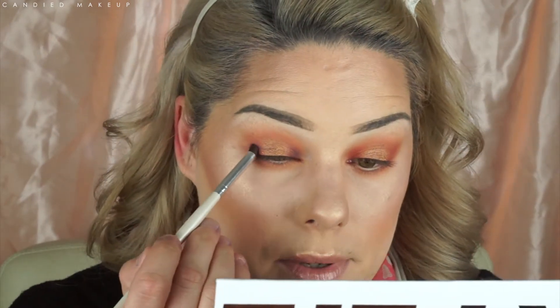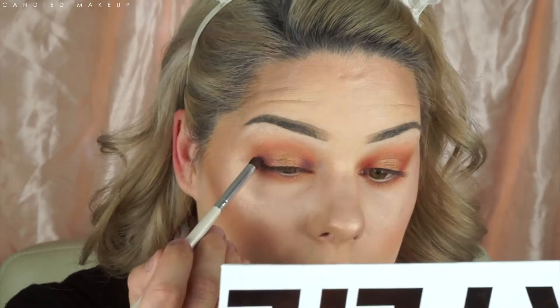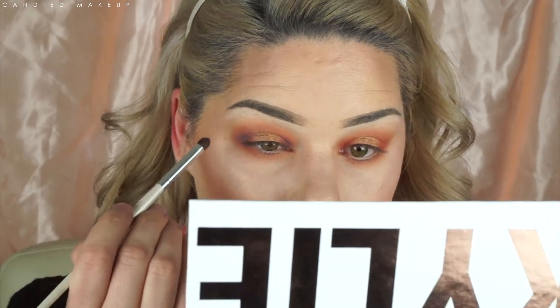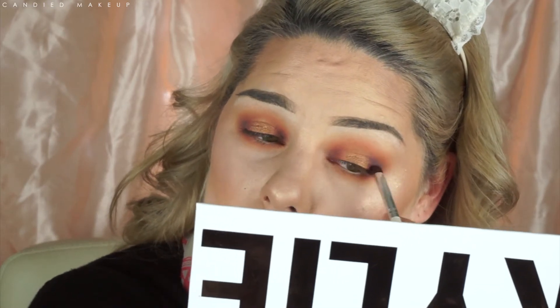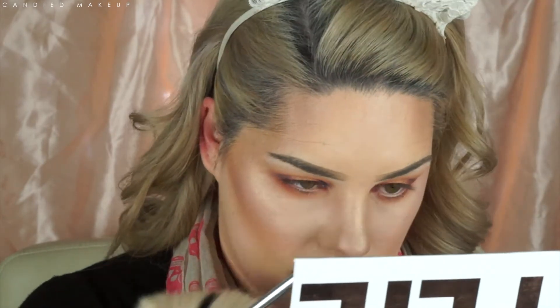The blue is really quite pigmented — I know some people have complained about it not being pigmented, but I don't agree. It does seem to be doing what I wanted it to do. It's a very strange colour combination, but that blue is very pigmented and it's showing up easily over the top of that Cinnamon shade. It's almost gone purply actually. I am getting a little bit of fallout, but nothing that isn't manageable. That is so strange, but it is actually working and it's looking really pretty.